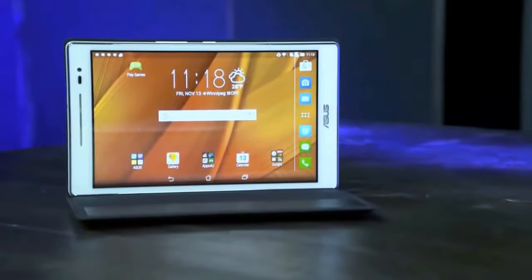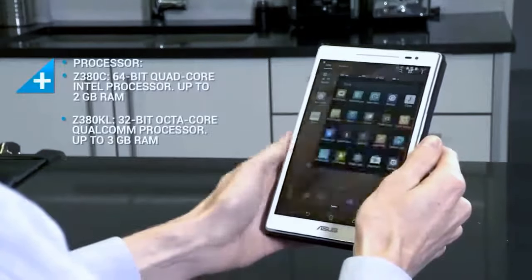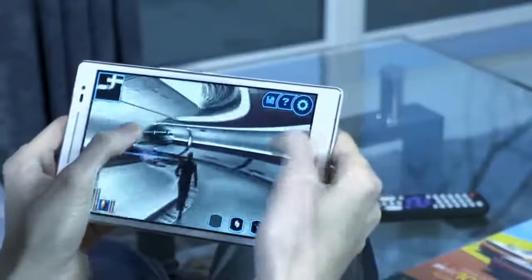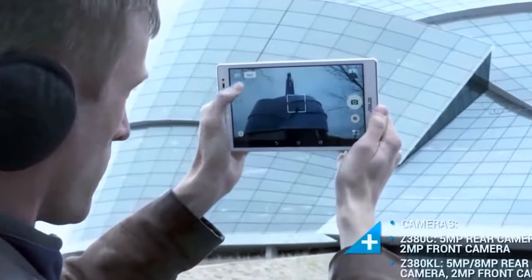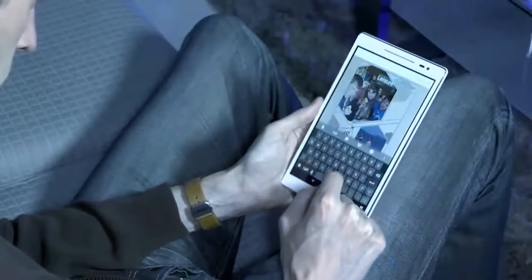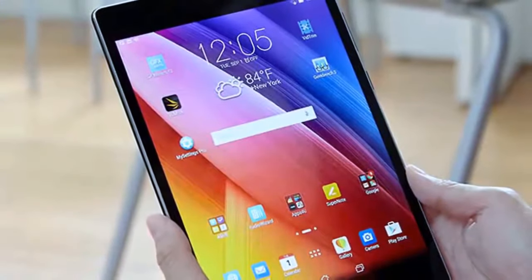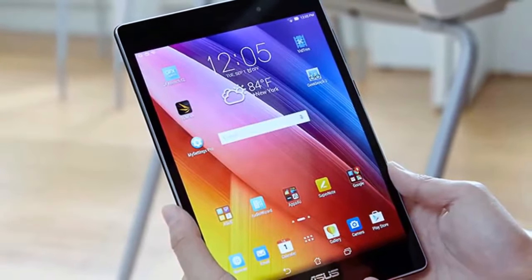If you take a lot of pictures with your tablet, you're in luck. The ZenPad's 8MP camera is surprisingly good for a tablet and it can take stunning photos and record smooth 1080p video. The battery on this tablet isn't as good as I expected, so if you're planning on taking this tablet on trips and using it all the time, it won't be a good option for you. Also, it comes with a lot of preinstalled apps which you might not use, but you can easily uninstall them. To conclude, the ASUS ZenPad S8 packs great specs and well-rounded features into an attractive tablet that isn't overpriced and competes strongly with more expensive competitors.